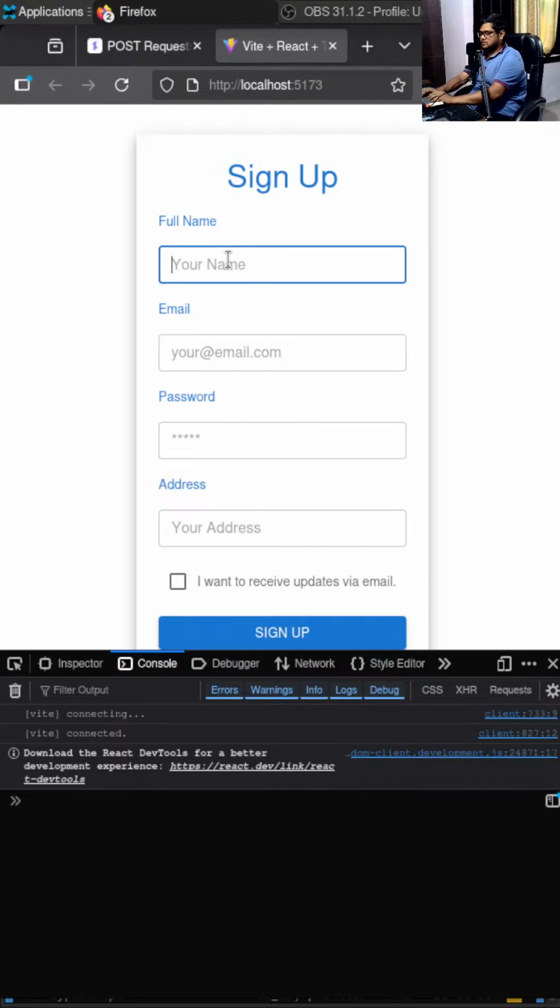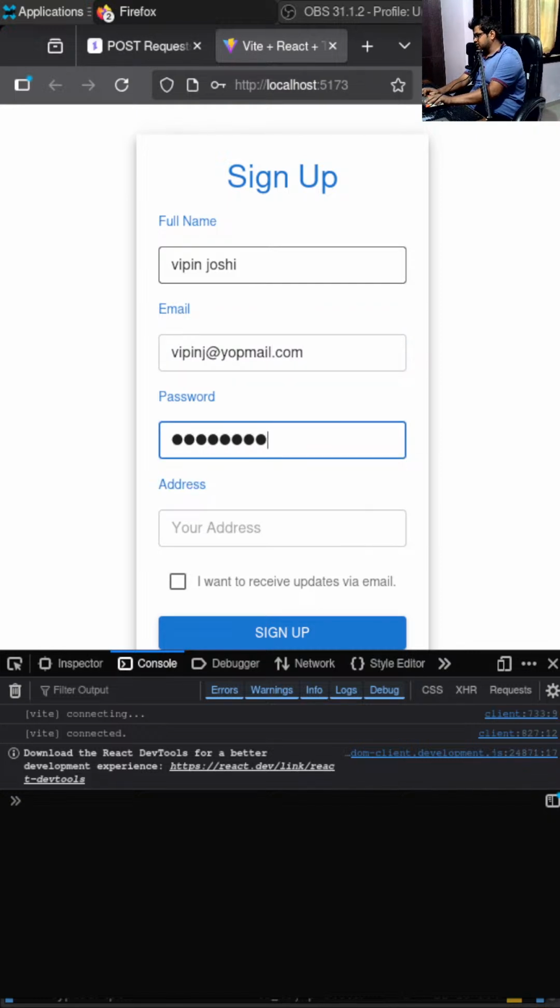Alright, now let's see. Hello. Learning JavaScript will surely make React easier to learn. I only know HTML, CSS, Tailwind, and JS, but not React yet.